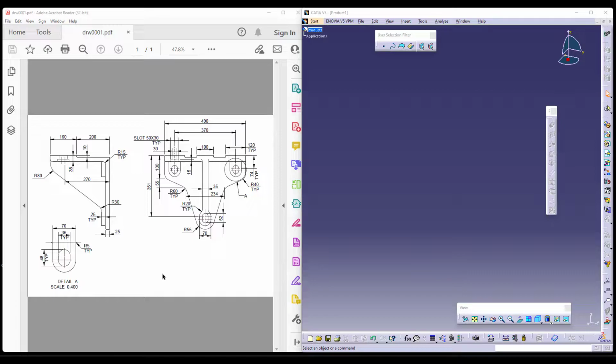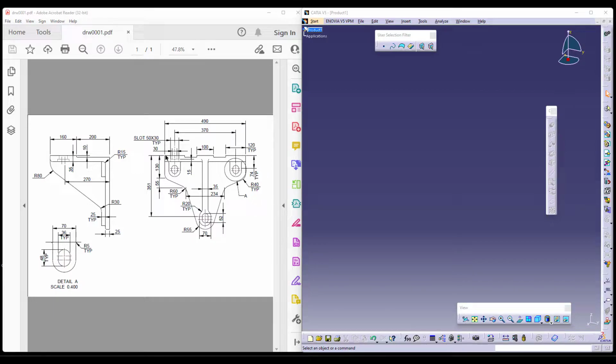First, let us understand what the angle of projection is. Considering this as my front view, because I can see more features in the front view, this will be my right view. If this is your front view and this is your right view, the angle of projection is first angle projection. Now, they have also given us a simple detail view for understanding of this feature with a different scaling over here. This is the basic understanding of the views.